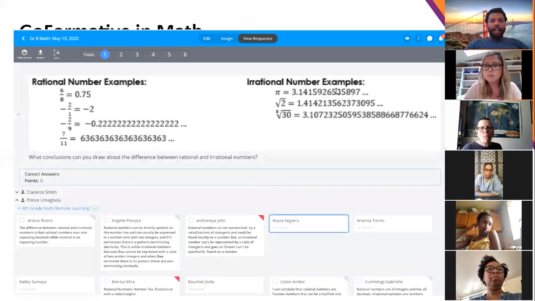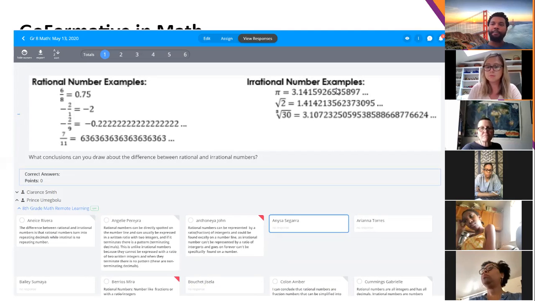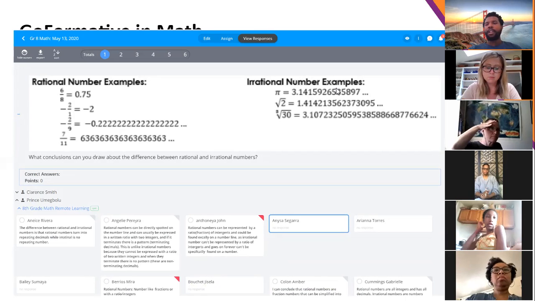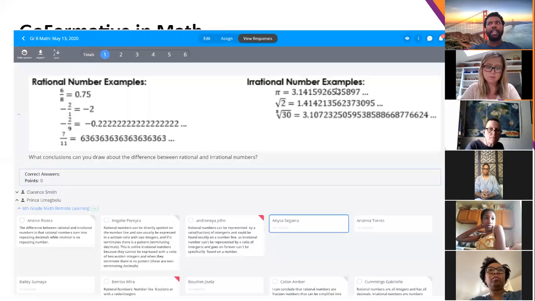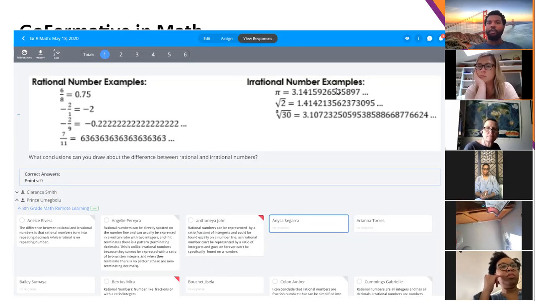Good afternoon, families. I'm Prince Mebelu. I am the 8th grade math teacher, and I am also the department chair in the math team. And I would like to basically give you all a rendition of how Go Formative is used to help scholars understand most concepts, because we know that remote learning is not the most immersive education that scholars can get. So what tools did we come up with to get these scholars to be able to understand and internalize information? So if you can go to, all right, this is the first slide.